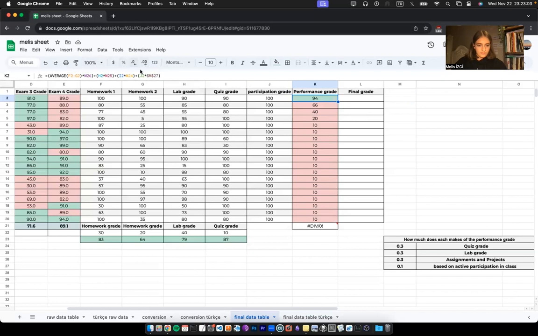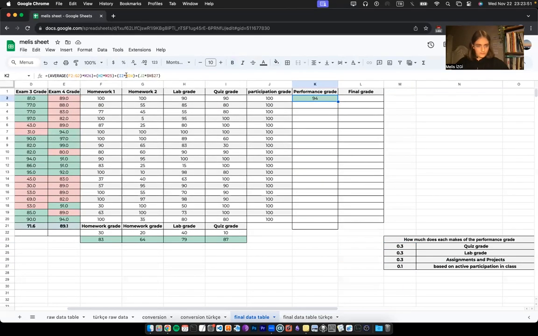But when we look at the M25 value, it stays the same. It's because it has the dollar signs, and we can add the dollar signs here as well to make it stay constant. We don't want the weights to be changing. For this value, it's getting these constants, and then for this value, it is trying to get these constants, but there's no value here. So we want them to stay constant, like the cells which it calculates from.